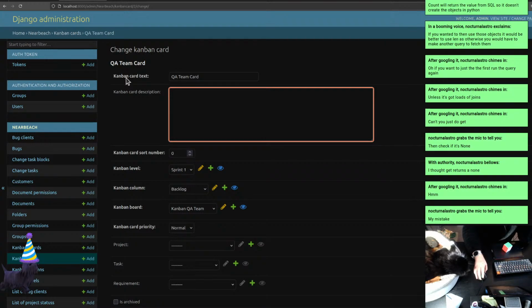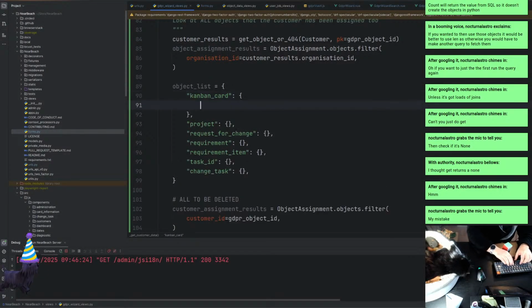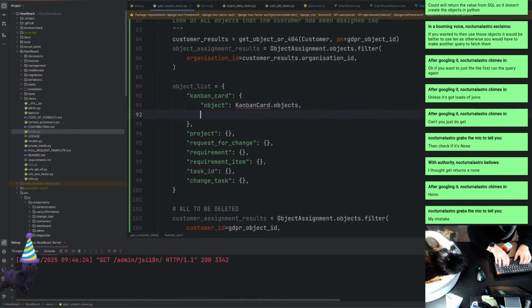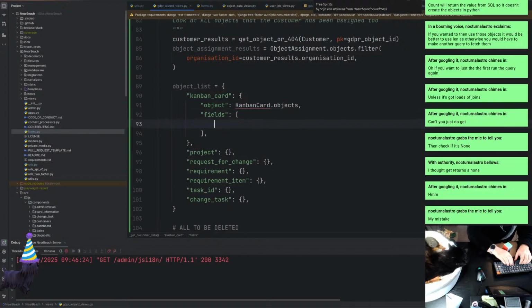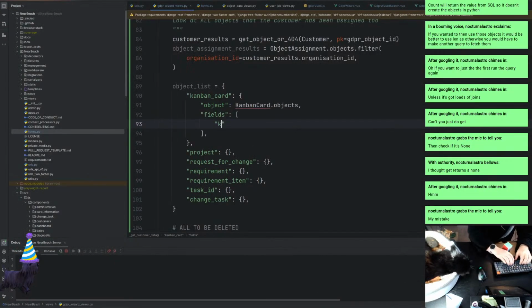Now I could do this in a for loop. That would work really, really well. So if I go into here and I open this up and I go object and I just go Kanban card.object, leave it like that, and then I go fields, I can then open up an array. And I can go and actually type in the fields themselves. So Kanban card text.